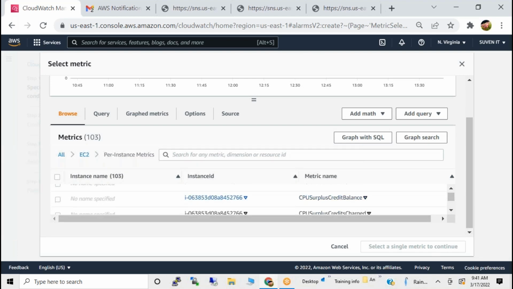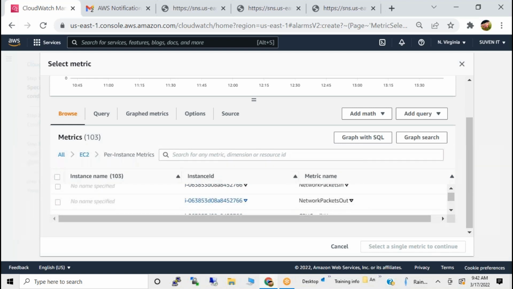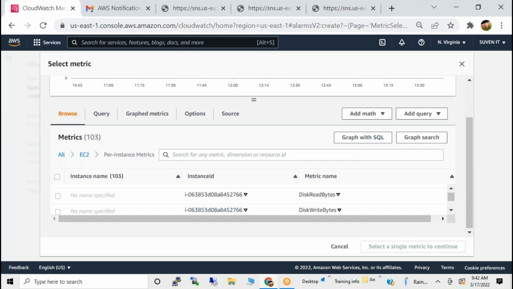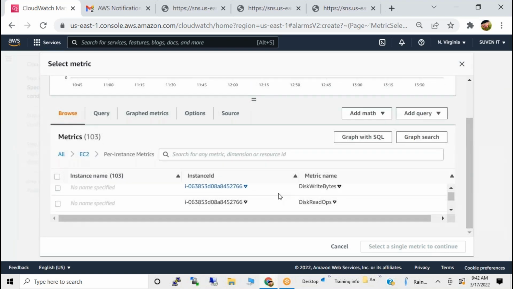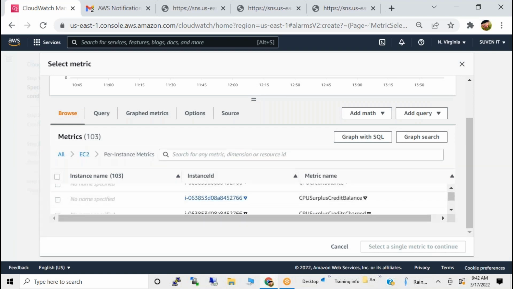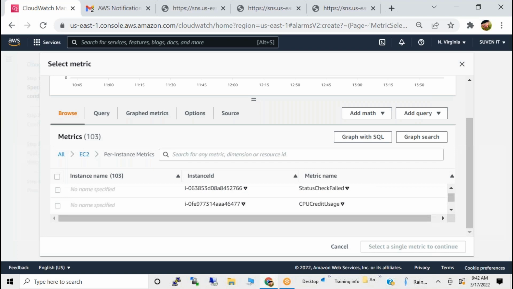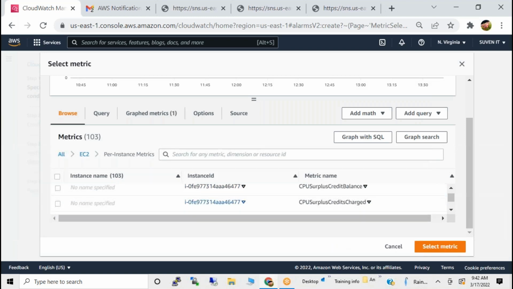About these metrics we will discuss tomorrow, but at this time we are just focusing on SNS, on where to get the notification system and all. So here we are selecting the CPU. Actually, I'm looking for the CPU. In case CPU utilization is 90%, CPU credit usage, suppose. In case CPU utilization is 90%, then what do we need to do?